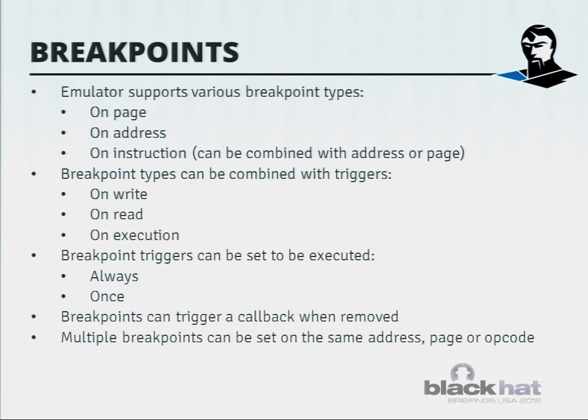So the breakpoint types can also be combined with specific actions, like I want a breakpoint when this address is read from, or written to, or executed. You can just combine those conditions to create all sorts of scenarios which match your use case. And they can execute once or multiple times. And once the breakpoints are removed, your callback can also be notified. You can have multiple breakpoints on the same address, and they will not overlap with each other. The same story goes for any kind of breakpoint type.